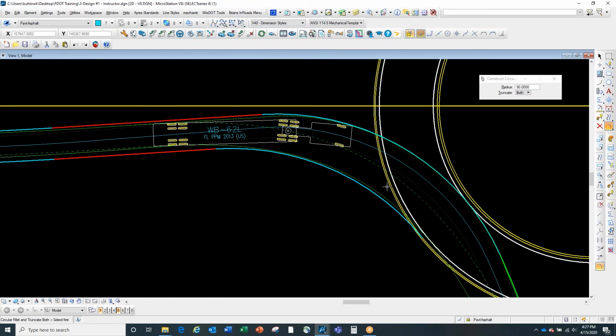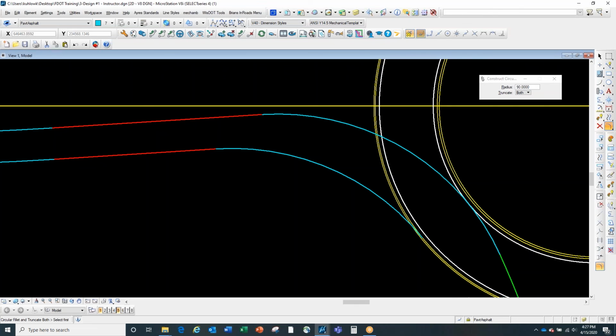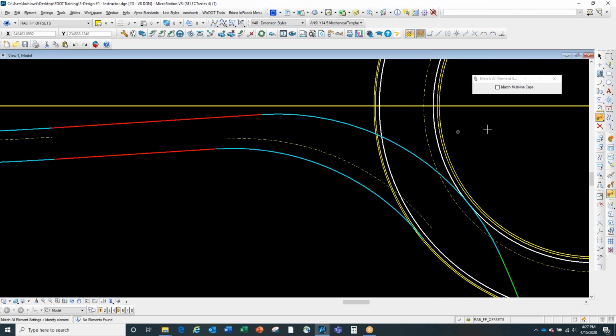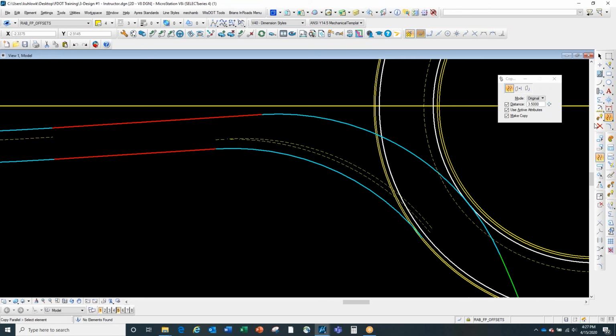What we did do here, though, is we did change our fastest path. So this is where the iterations come in. So I'm going to go ahead and turn that truck off. And this is where we would go back now and check our fastest path. We'll offset this again, 3.5. So that's our new offset line. We'll delete that.